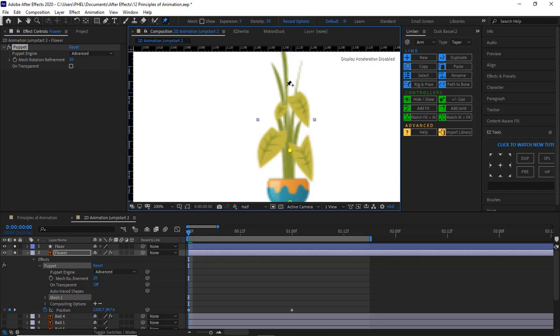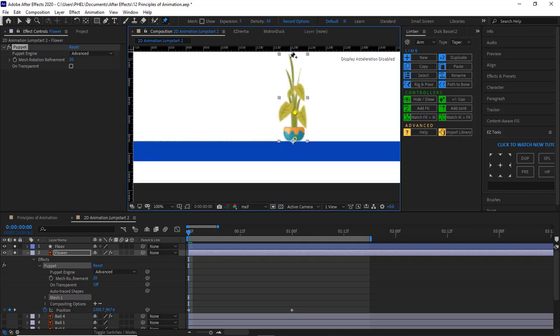Click this, place your puppet pin in the middle, then you zoom out. You need one more, place it at the top like that.